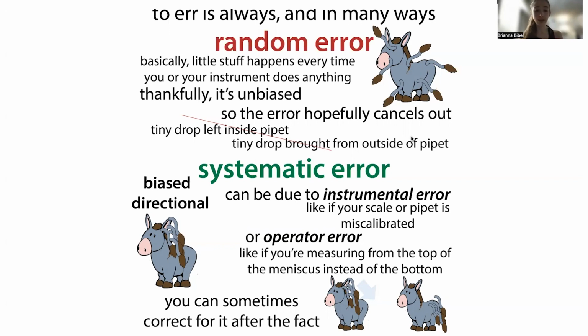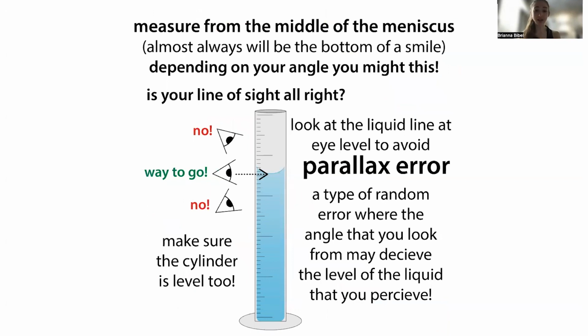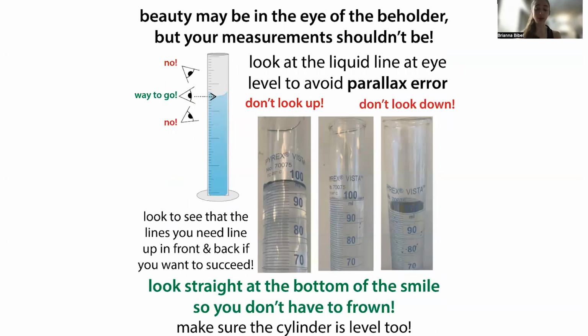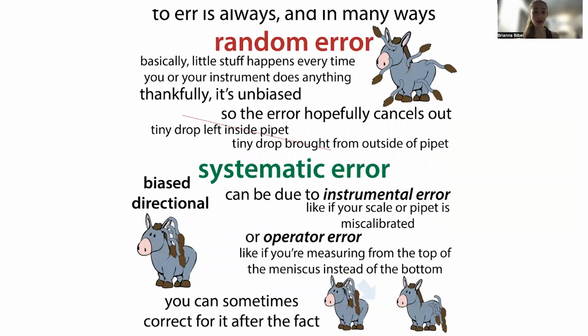One of the examples of random error that we talked about yesterday is parallax error. If you look at the line of a liquid, say the meniscus, when you're measuring a liquid in a graduated cylinder, you need to look at eye level, because if you look from a different angle, the liquid line is going to look like it's above the actual line or below the actual line because of this thing called parallax error, where basically the angle that you look from matters. And so if you were to look from different angles each time, sometimes it would look a little higher, sometimes it would look a little lower. And this would be random errors that would basically balance each other out.